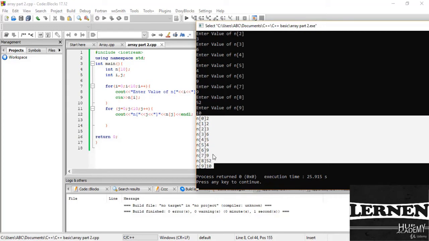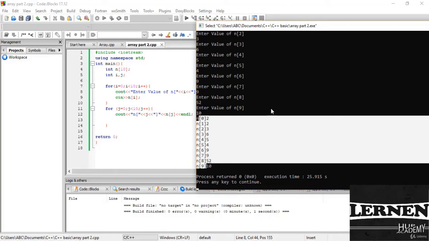So in this example, we just make you familiar with using loops within arrays, because you will be doing this many times later. The code is simple: i and j start from 0, because the index of an array starts from 0 and goes up to 9 here, for the 10 elements. So i and j go up to 9 and not 10. So i is less than 10, and j is also less than 10 right here.